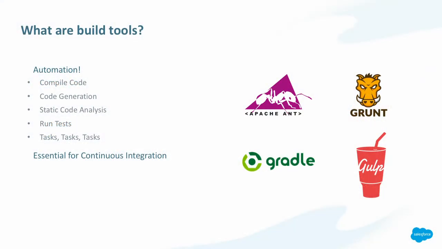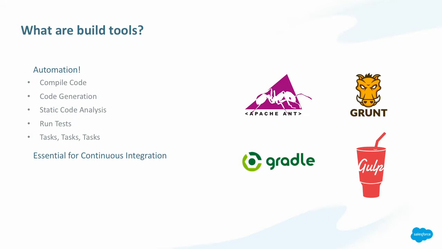So first and foremost, what are build tools? Build tools are programming language specific tools to automate some tasks. Some examples you see here are compiling code, generating binaries, which are distributable versions of your code, doing things like minifying, uglifying, or otherwise obfuscating front-end JavaScript code. Our build tool can help us with that. Doing static code analysis and lint checking, doing security checks, conforming to OWASP standards or some other standard that you need to conform to. A build tool can ensure that you do that. And then probably most commonly, you want to confirm, using a validation, that your build doesn't break.